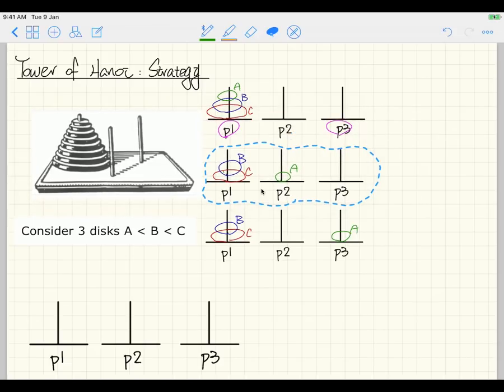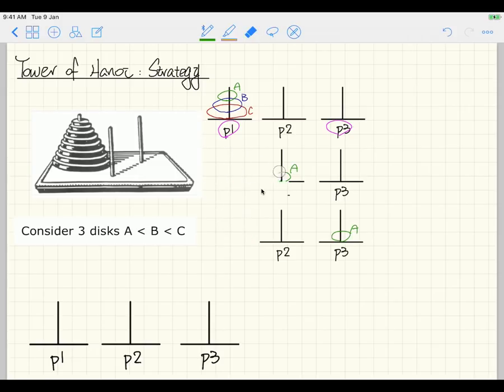Let me get rid of this. Sorry for the confusion. I really didn't mean to do this one here. A should be in P3. So what I would do is I'll get rid of this. You know what? I'm going to draw more efficiently. I'm going to forget about the picture being beautiful. Let me just draw manually. I should need more practice.